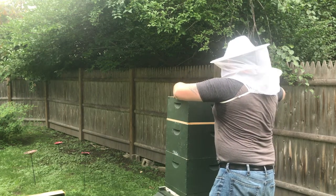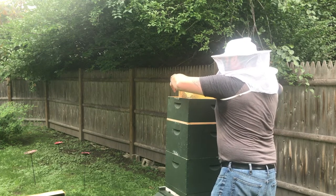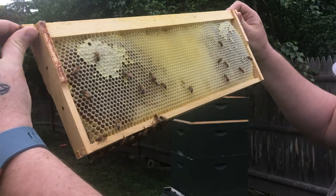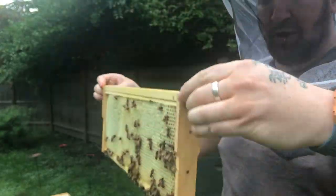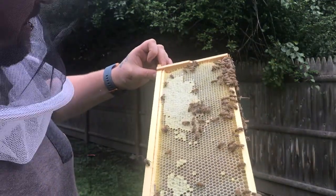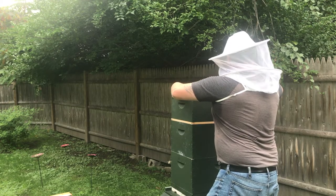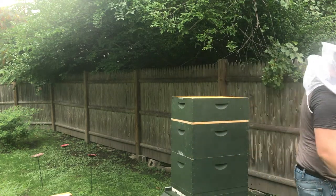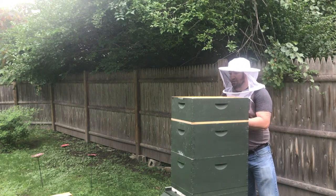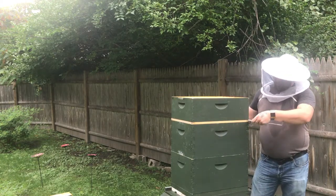I'm hoping in the next two to three weeks before I fully winterize and lock down the hives, we'll have some fully full frames of capped honey. You may be able to hear that buzzing - they are not happy when you start taking their honey out of the hive. But it looks fantastic, I am so excited - we are going to have a honey harvest this year for sure. I know that we have a few contest winners who are due their prizes, and I'm really looking forward to being able to fill those.